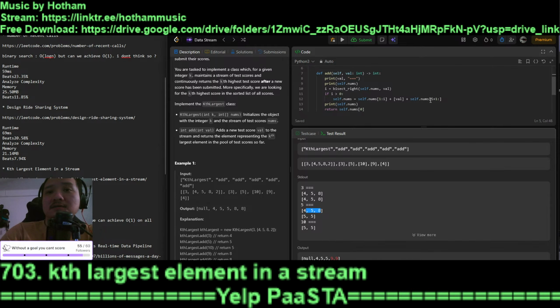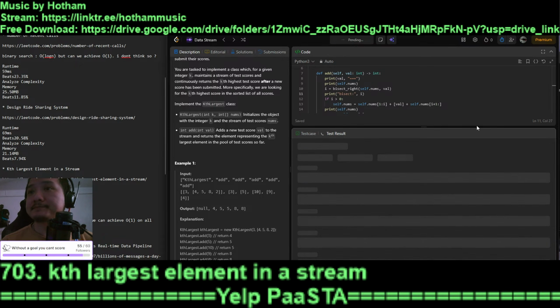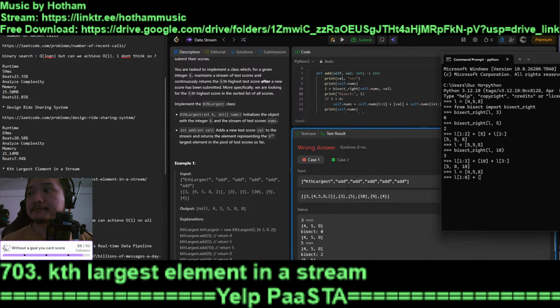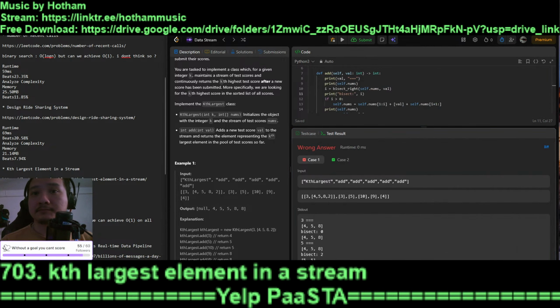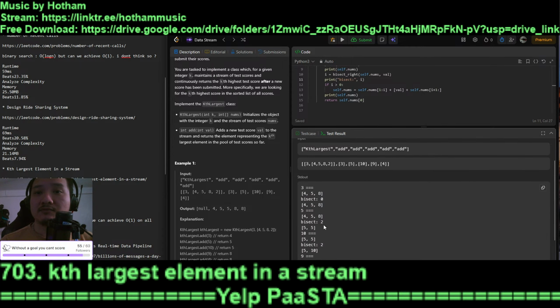5 is going to be 5 5 8. Oh, what's wrong here? So we would have bisect number is... yeah, 0 we skip, we return this. 5 we get 2, right?